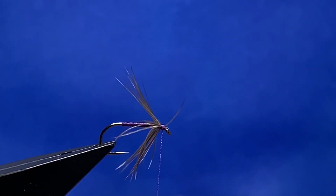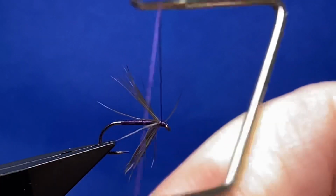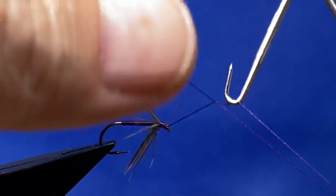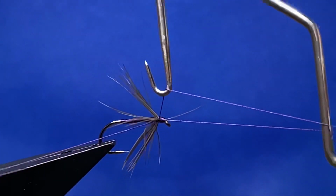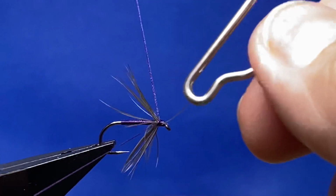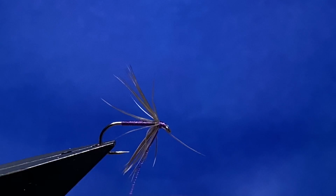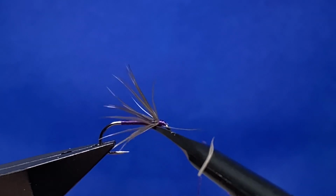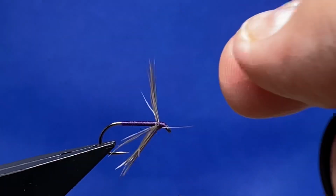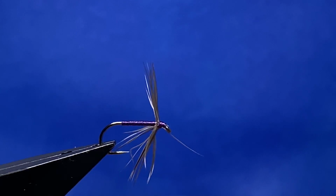Get the whip finisher and perform a 3-turn whip finish. 1, 2, 3. And trim off the waste. Like so. Have a look at it, get some of the twists out. Yeah, I'm quite happy with that.